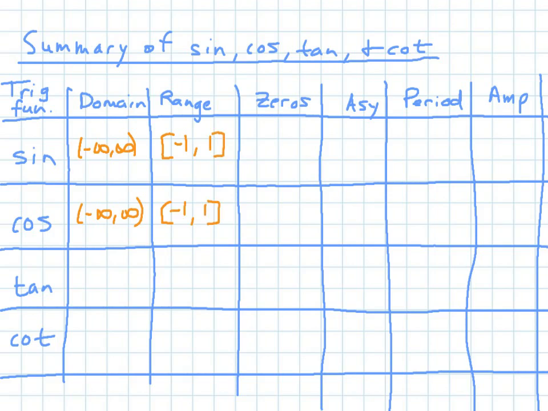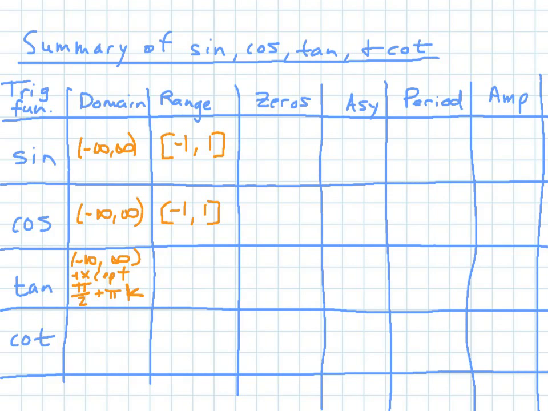Okay? For tangent, it's all reals, so negative infinity to infinity, except because of those asymptotes, they kind of make a barrier, so you can't get all the x values that you want. So we want to exclude where the asymptotes happen. The first one is at pi over 2, but they happen every pi. So if we say plus pi k, we can cover all the asymptotes without having to write them all physically. Okay, k is going to be some integer that you can plug in, and then you could go straight to an asymptote in that case.